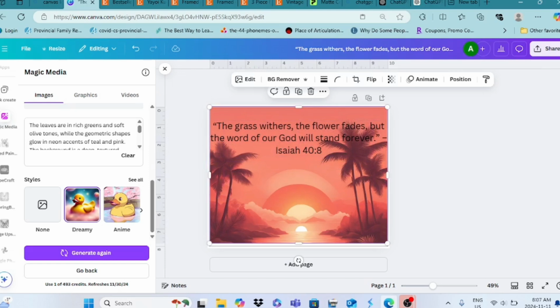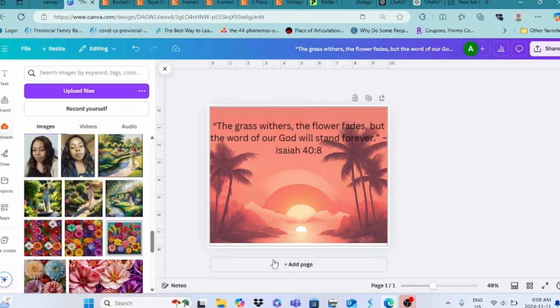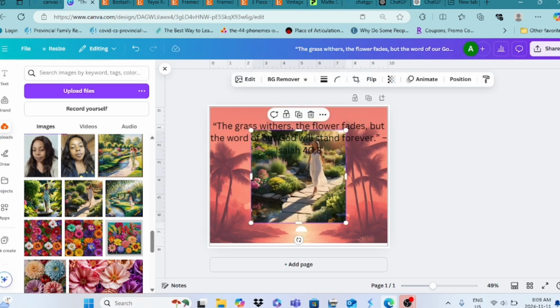You might decide to go for any motivational word that suits you, or you just need your ChatGPT. Tell your ChatGPT to give you ideas, and it will give you different ideas of what to use for the quote, maybe inspirational words, motivational words you can use to make your digital wall art paper.